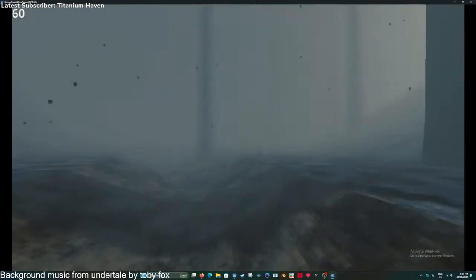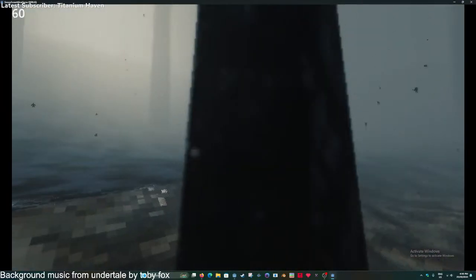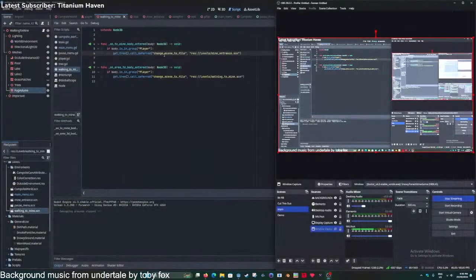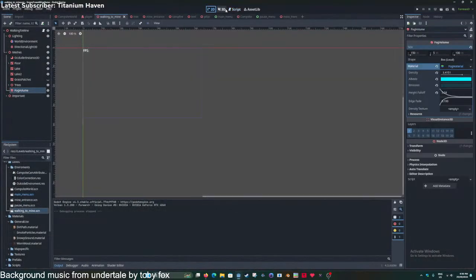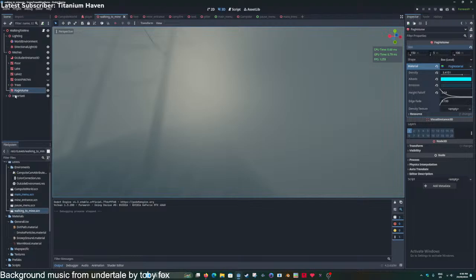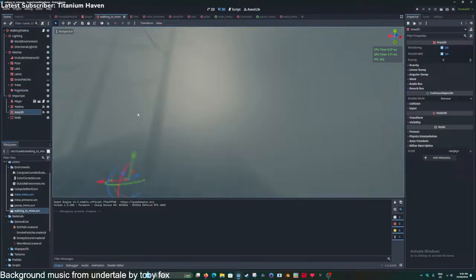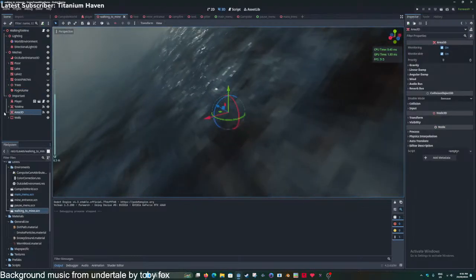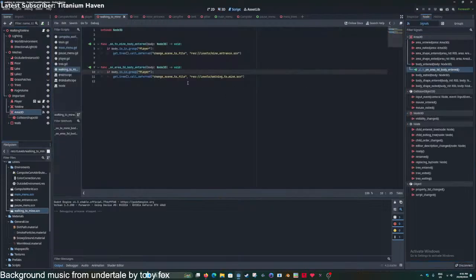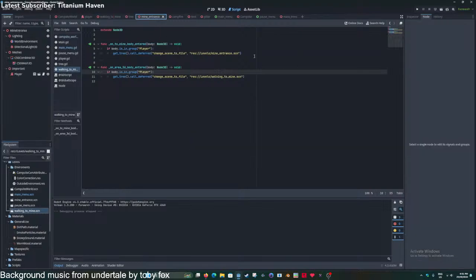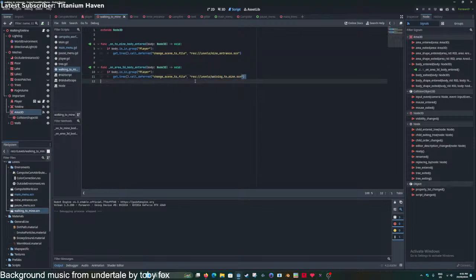Also, did I just come to the edge? Right, I did not hook up the collider. Give me a second. Because if you take the area 3D right here, oh, it has a signal. What's it connected to? Oh, it just reloads the scene. Okay, yeah, that makes sense. This might have been more useful, but whatever. Wait, can I put in?